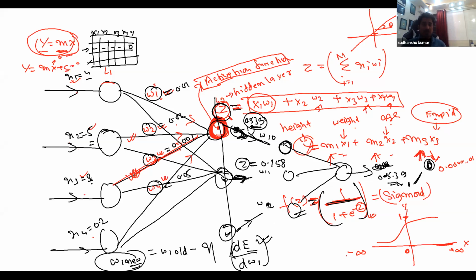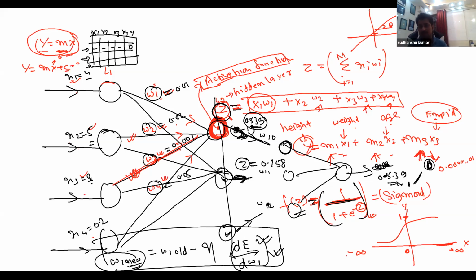So next time you're going to pass, let's suppose this row, then this row, right? So you will keep on passing this different kind of data. It will keep on tuning your weights, because based on the losses, it will keep on changing your weights based on this equation. So again, the heart of this equation is this one, dE by dW. This is what we are going to derive from the very scratch by using a chain rule and differential calculus.